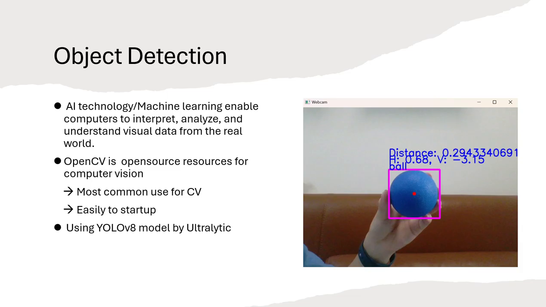For the technical background, first is object detection, which uses OpenCV, an AI machine learning method that enables computers to interpret, analyze, and understand visual data. OpenCV is the open source library for computer vision.